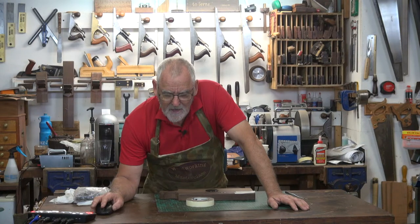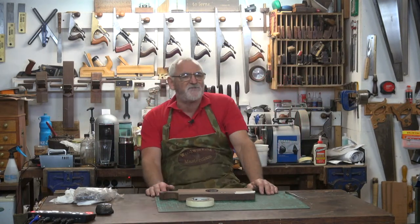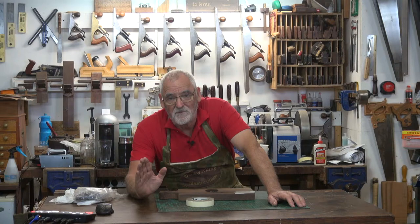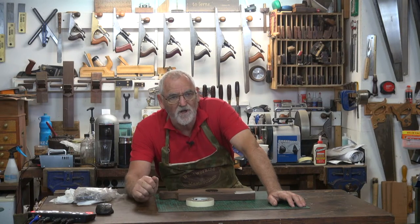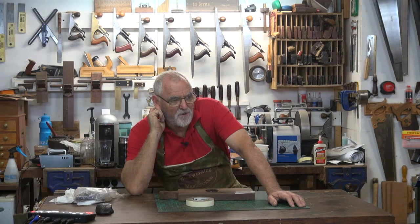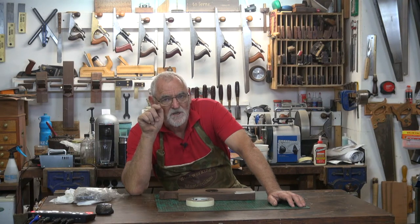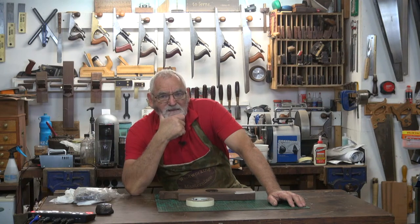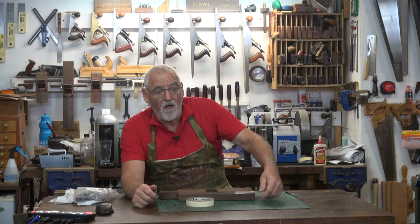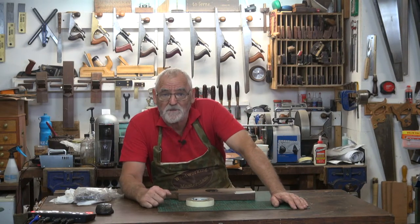Now, what did I see the other day? I saw something the other day, T-Bone. It was marquetry. Now, I don't know if this will work in poplar, and to be honest, I haven't tried it myself, but I saw a guy doing some marquetry and he was using Purple Heart, and I'm pretty sure he brushed some lemon juice on the Purple Heart, and he said that will maintain the colour. So I don't know, I just saw someone and that's what they said. I'll try it. I've got some Purple Heart over there. I think I've got some in here too. So I will try it one day, but hey, try it on poplar, see if it works.